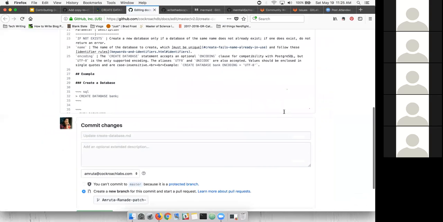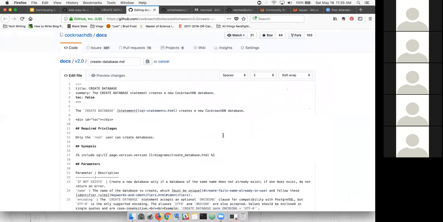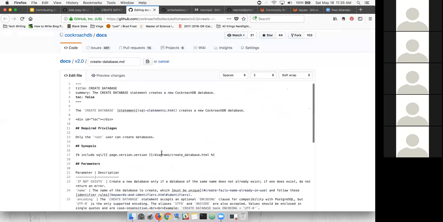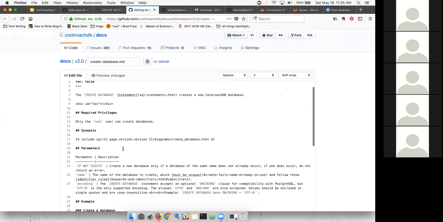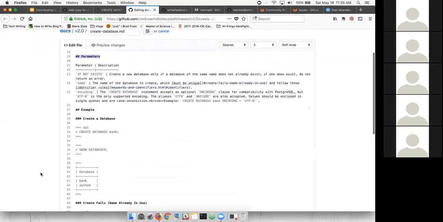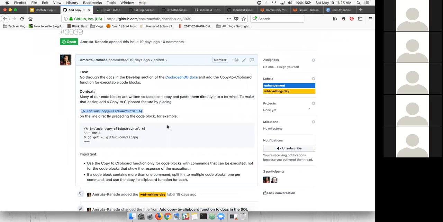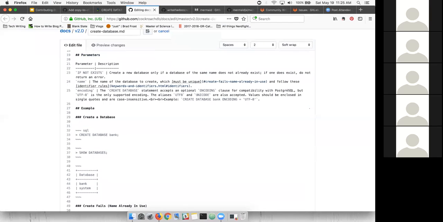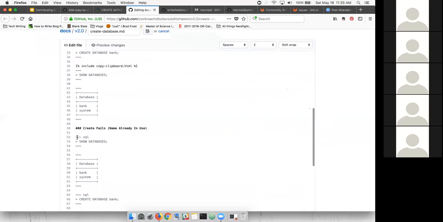When you do that, you can see that the source code for the documentation shows up. The language in which this is written is Markdown. It is slightly related to HTML, but you use this syntax for headings and such. So it's a bit of a learning curve, but it is pretty easy to learn. So this is what Markdown looks like. And then what we want to do is copy this and paste it at executable blocks. Having worked on this often, I know that this is an executable block. So I'm just going to paste it at the required places.